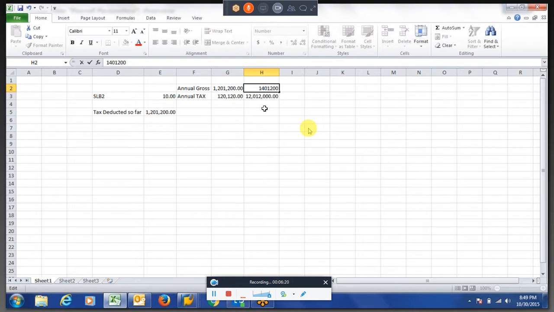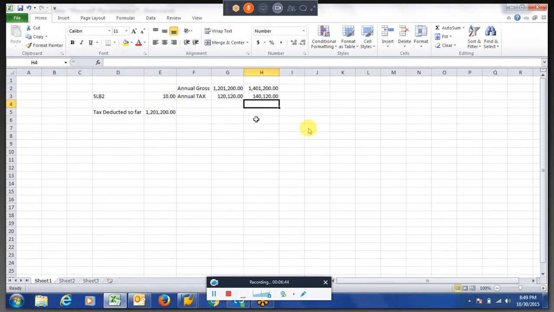So if you put some different amount over here, the annual tax in the month of April for the complete financial year will be this much, and in the month of Feb it was changed to this much.